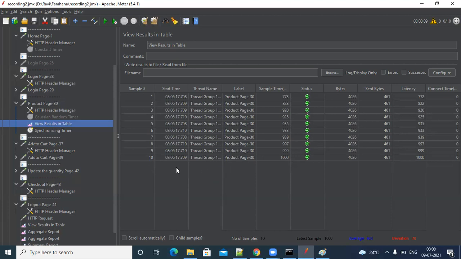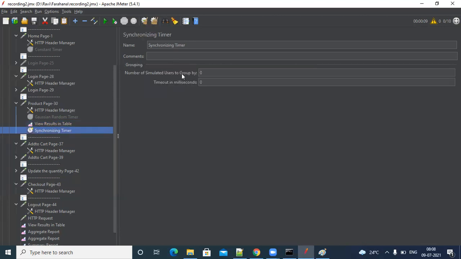But now assume there is some more gap, like a user is waiting for a particular request for more time. That's difficult, to hold all other users. If you have those cases, then we can use the number of simulated users to group by. If I give 5, it means whoever has completed the first 5, it will go.